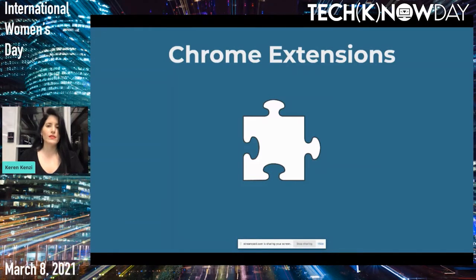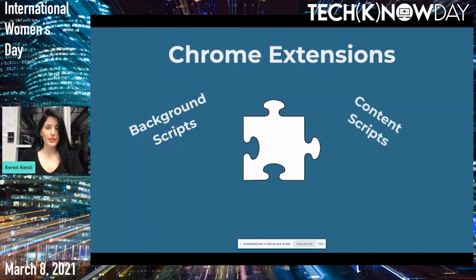Chrome extensions are programs that are used to modify and enhance our browsing experience. They can contain several components. The background script, which interacts with the Chrome API and listens to events such as opening a new tab and reacts accordingly. The content script, which runs in the context of the web page. It can read information from the web page the browser visits, and it can modify it, for example, change the font size, change the background color, and more.